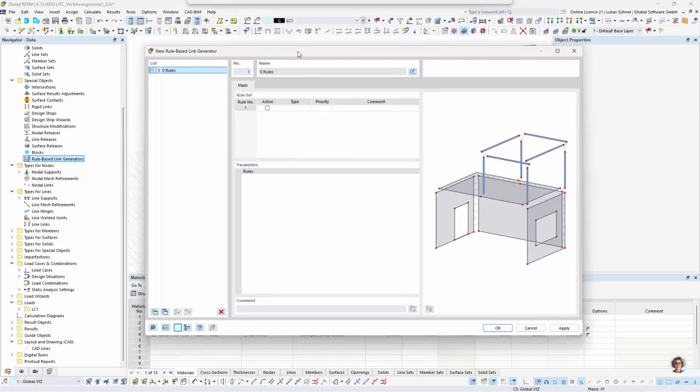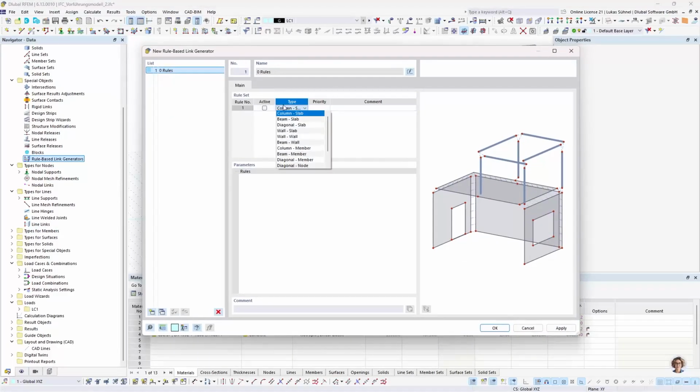And here I can define types. And those types will connect certain objects with other objects. For example, really simple, the wall type. The wall type will select all the vertical lines of surfaces.